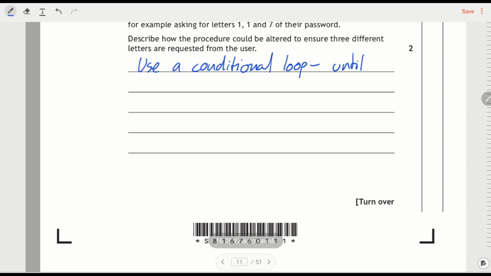And what you want to do is keep looping until the random number hasn't been used already.